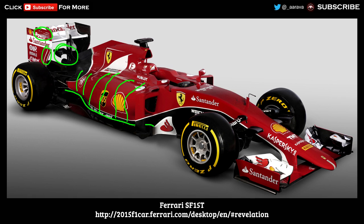They've changed a bit in geometry, but as you can see, I've just drawn some rough lines to get a sense of the geometry of the side pod, because obviously red on red, even with the shadow work from the lighting in this photograph, it's quite hard to see sometimes the actual shape. But it's still quite a similar Ferrari shape that we saw last year, which is not really a symmetrical rounded side pod, but it kind of slants in at the front and then gets bulkier at the back, which is a bit odd.